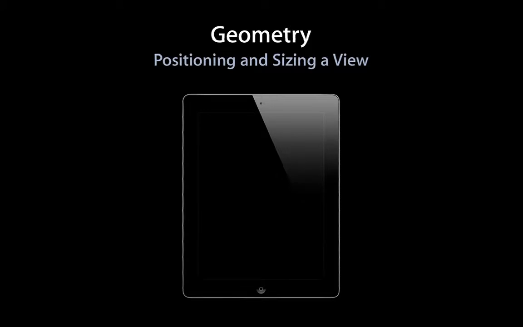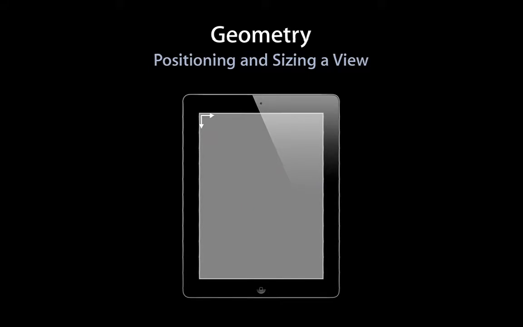All right, so now that we know how to talk about positioning things on screen, we can start talking about positioning views. So let's create one large UIView to start, with its origin at the top left again, since that's our native orientation, and we'll fill the screen with it. So its entire size is 768 by 1024.